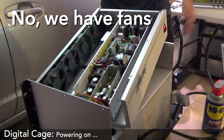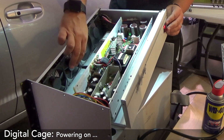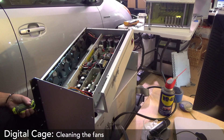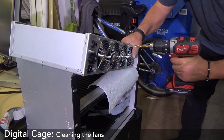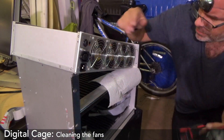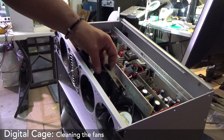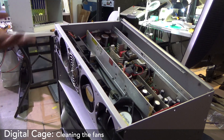We have power. These fans are jammed. They're pot riveted on. So this fan's running fine. I'm going to probably replace all these fans, but I'm going to clean these fans out temporarily — clean them all and make them at least run — so we can see if this thing powers up properly.